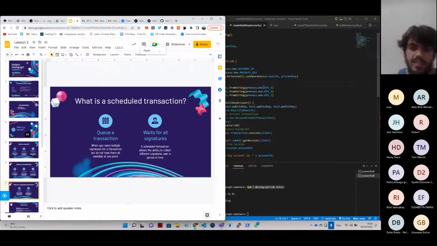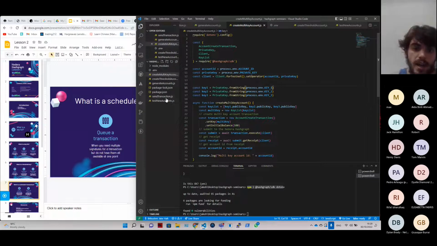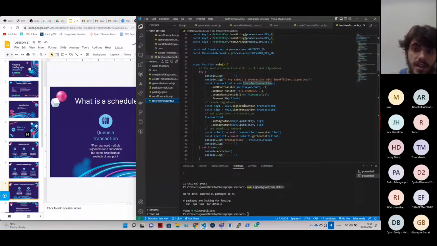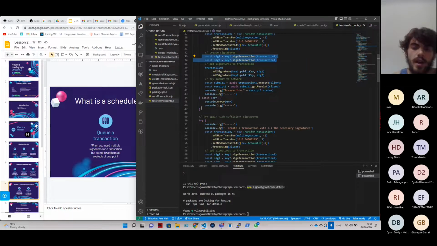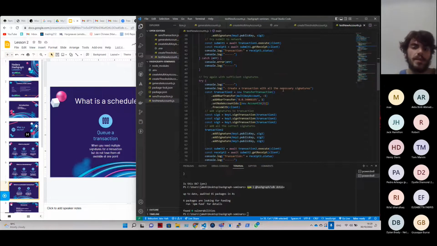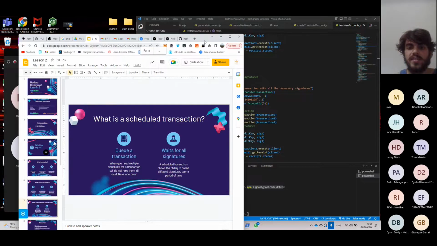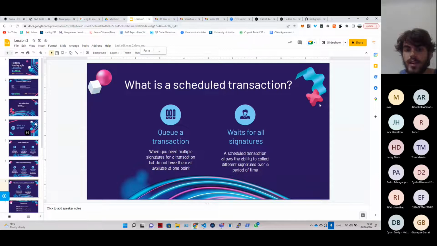One thing you will notice in this code when we are in our test section is we're signing the transaction all at the same instant. Well, not technically the same instant, they're happening milliseconds after each other, but it's all happening in kind of the same attempt. Now, in the real world, this is not necessarily going to happen. Sometimes you're going to need to wait 24 hours, 24 minutes, 24 days for somebody else to be able to sign for it.